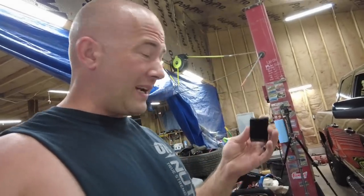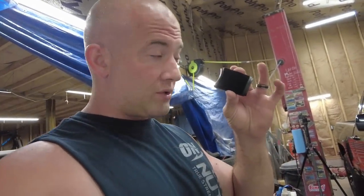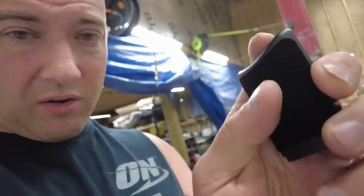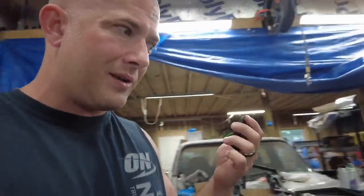And this little piece here, this little plastic cover that I said was missing, I ordered it and they canceled my order, and this is on back order indefinitely. But the same exact part number is on a Cadillac. The only thing different is it has like a felt sticker on it, but it's the same exact part number, so it should in theory work. So let's check it out.